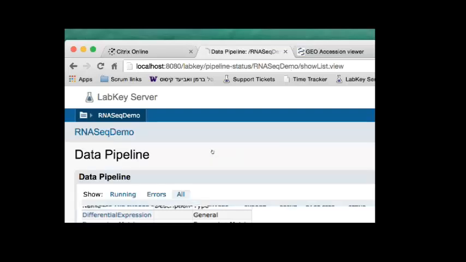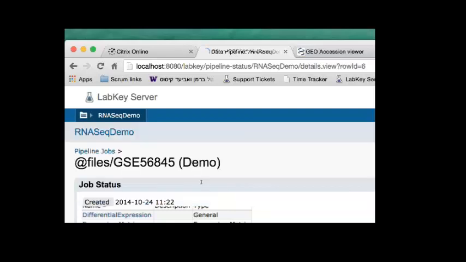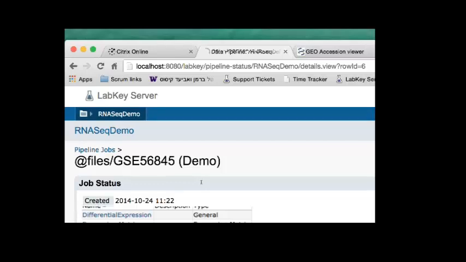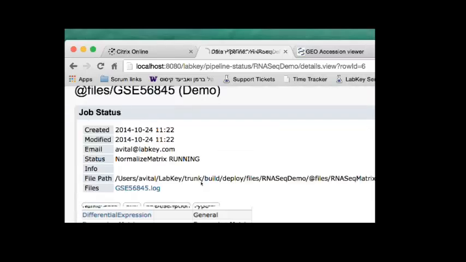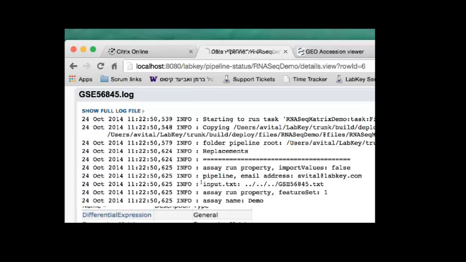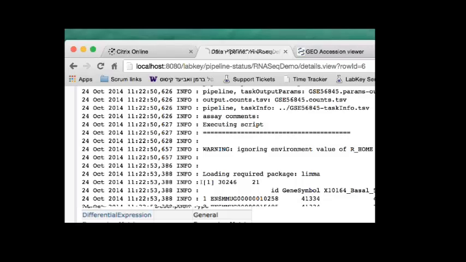So creating the matrix triggers the pipeline job that's running in the background. And if I take a peek at that, I have the log of everything that's going on as the job is running. The output that comes out in the log is also something the user can potentially influence by writing the appropriate code in the module. So if there is specific output that you'd like to see as part of the log file, this is where you can add those. And let's see if it's complete. It's complete.